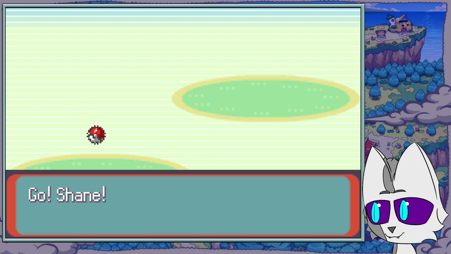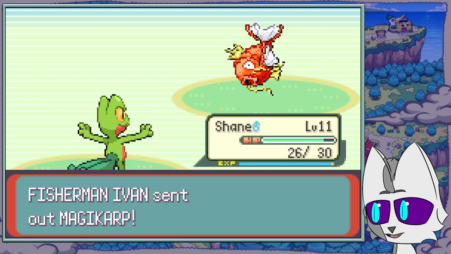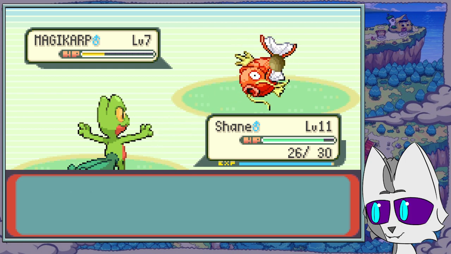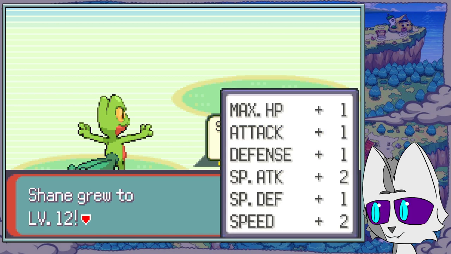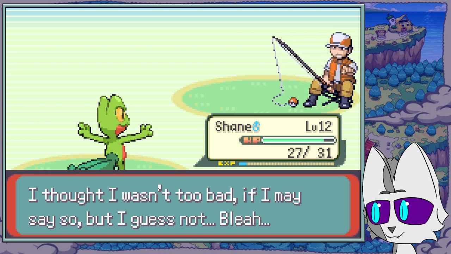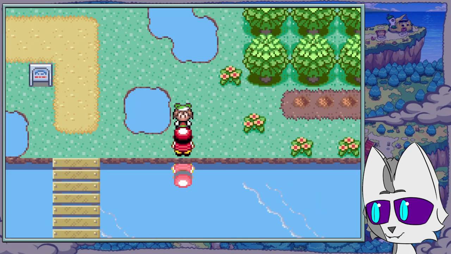You know what? I'm just going to annihilate you. Your final Pokemon is going to go bye-bye. Your final one. Bullet Seed. Kill it. Bye-bye. Well, at least somebody leveled up from the Magikarp. I thought I wasn't too bad, if I may say so, but I guess not. Bleh. You are a failure.